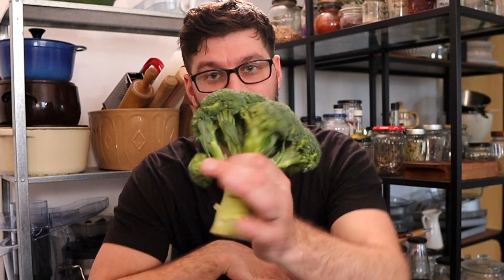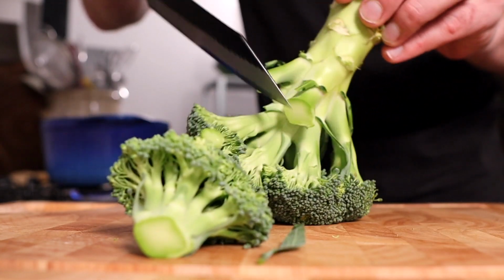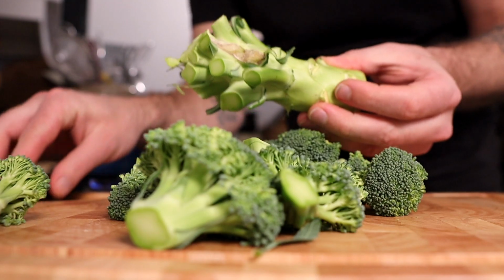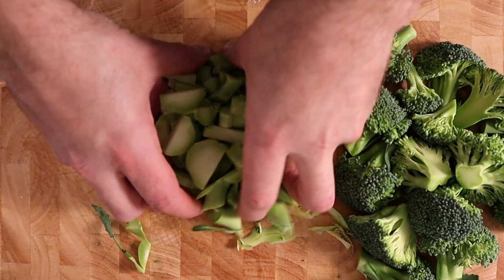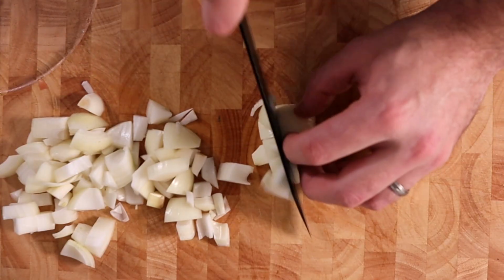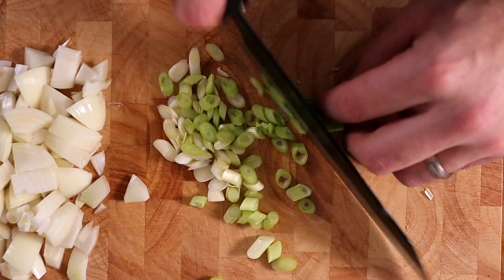We've got 1 head of broccoli and we'll remove the florets and then just cut them so they're all equal sizes. And we're not going to waste the stalk. We'll peel the stalk and then we'll roughly chop that up too. Next, we need to roughly dice 2 small onions or 1 large onion and 3 spring onions.